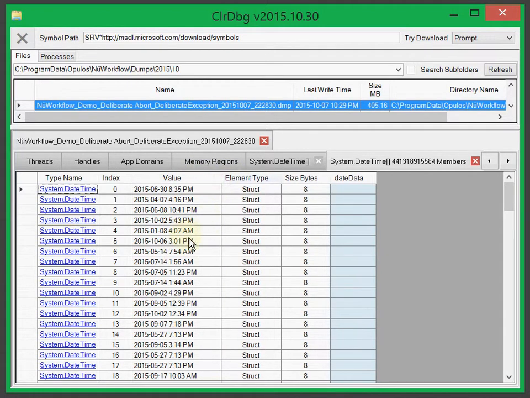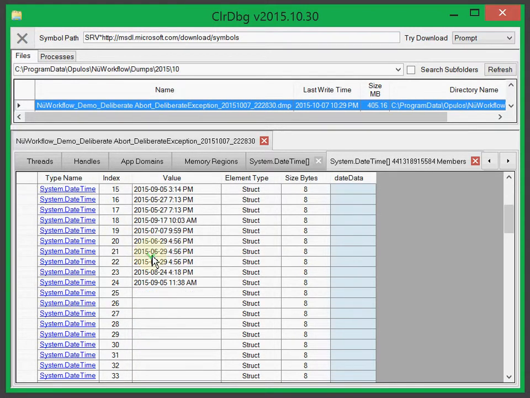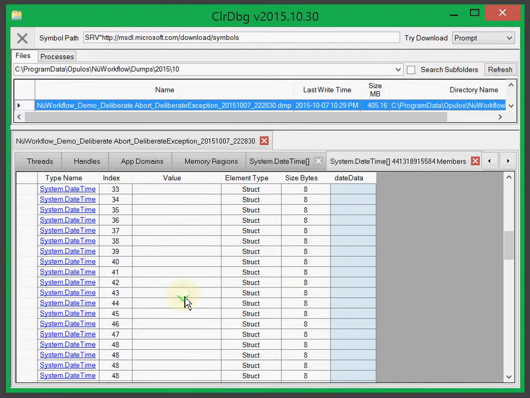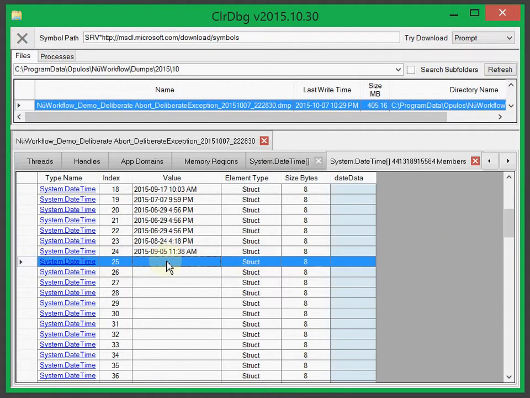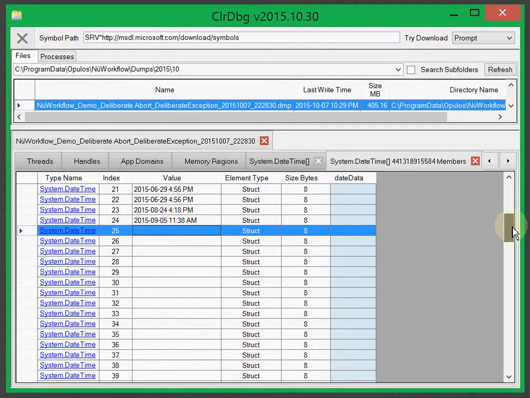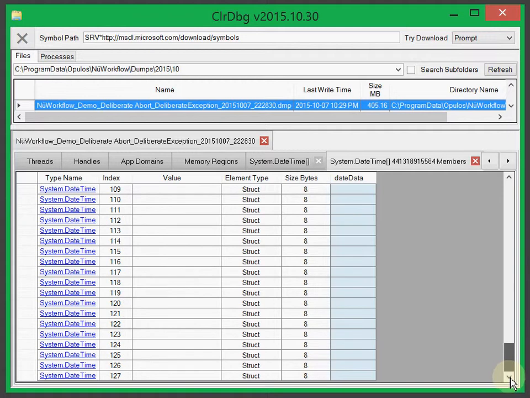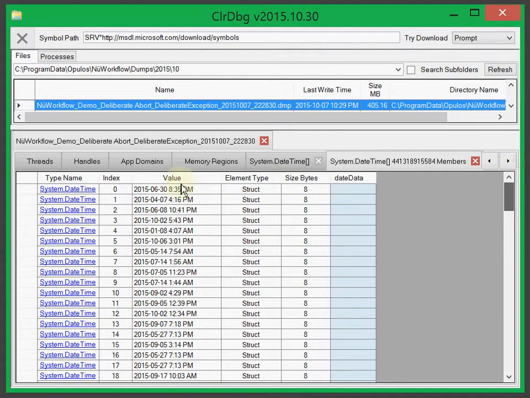So here you can see the actual date time values and the index. It looks like after the 25th index there's no more values.